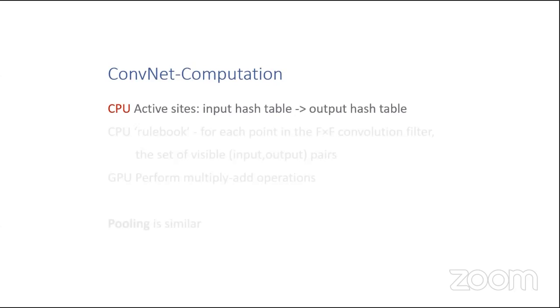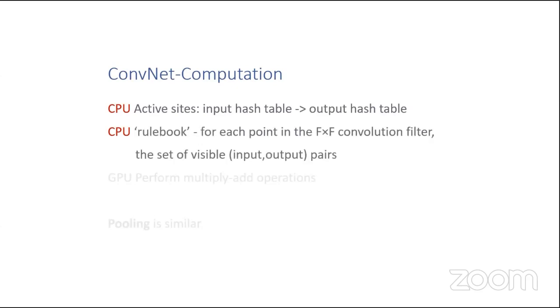The computation of the convolution also has to be adapted. Some parts of the calculation are more CPU friendly and some are more GPU friendly. For each convolution, there's a hash map storing the locations of the active sites in the input, so a hash map has to be calculated for the output. While you're calculating this, you also need to build a list of pairs of input-output locations that can see each other. The offset between the two locations determines which part of the convolutional kernel they use to communicate. I call this the rulebook.